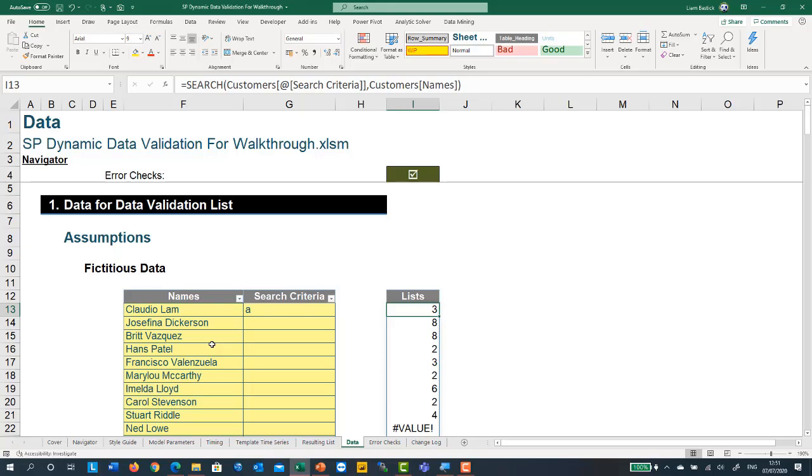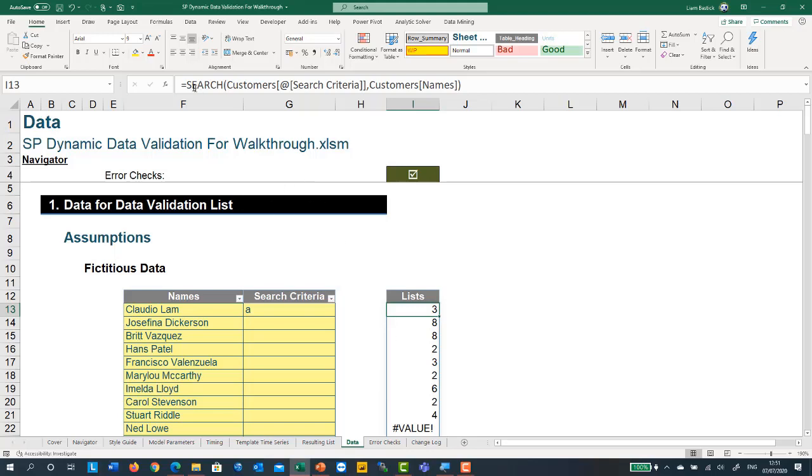But there's a more specific one, ISNUMBER, because what I want to do is just know whether it's a number. I don't need to know what position it's in. I just want to keep it in the list. I want it to be one of the names I'm going to consider if that letter is in the name. Otherwise, I don't want it to be in. So I just want it to come back true or false. And that's why ISNUMBER is brilliant.